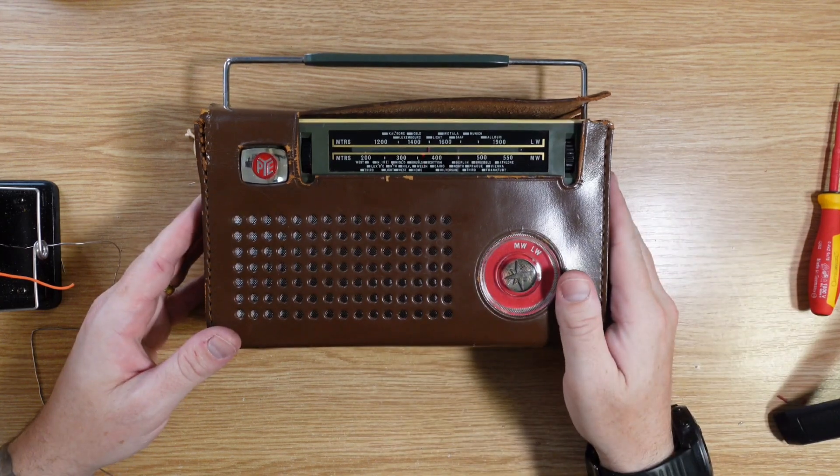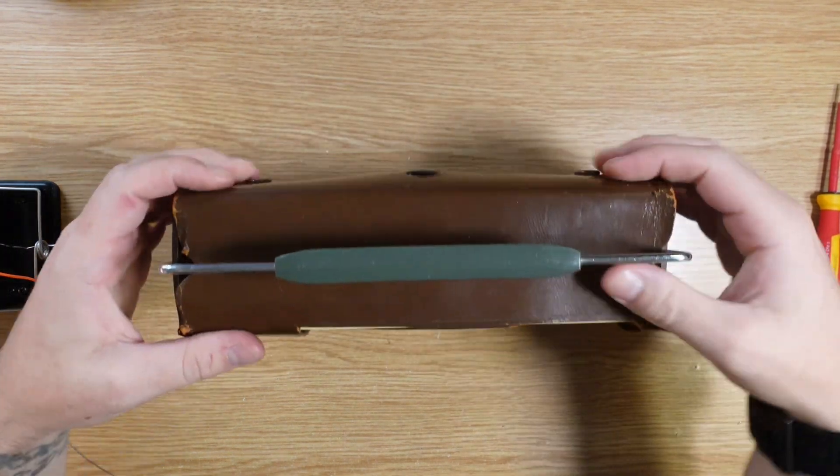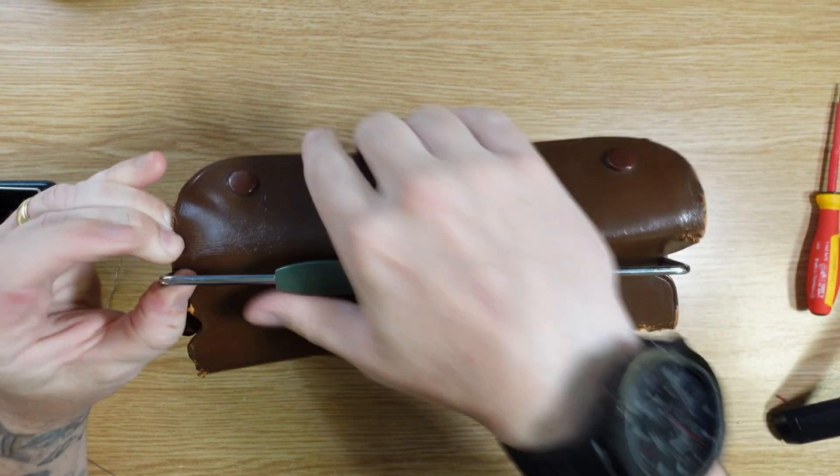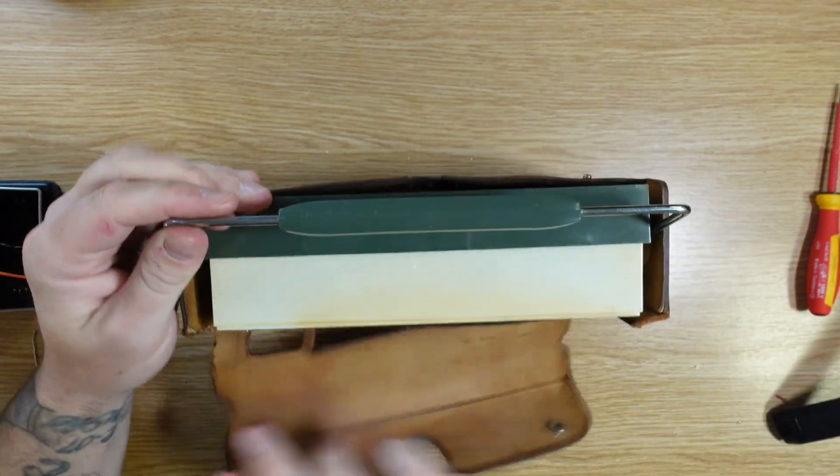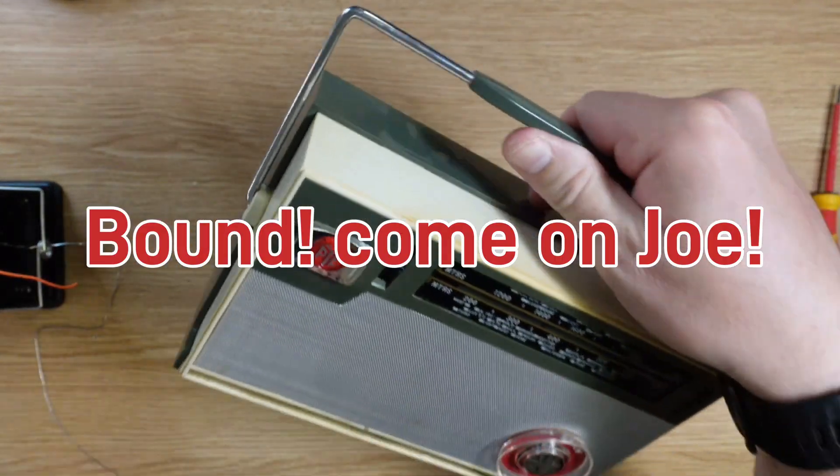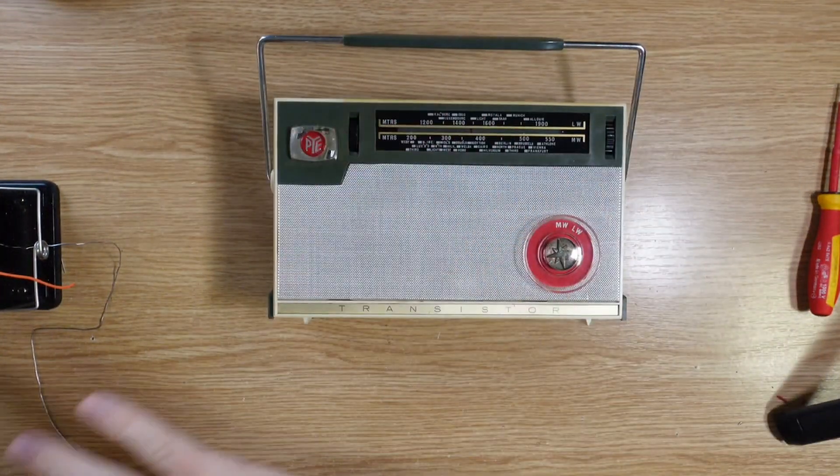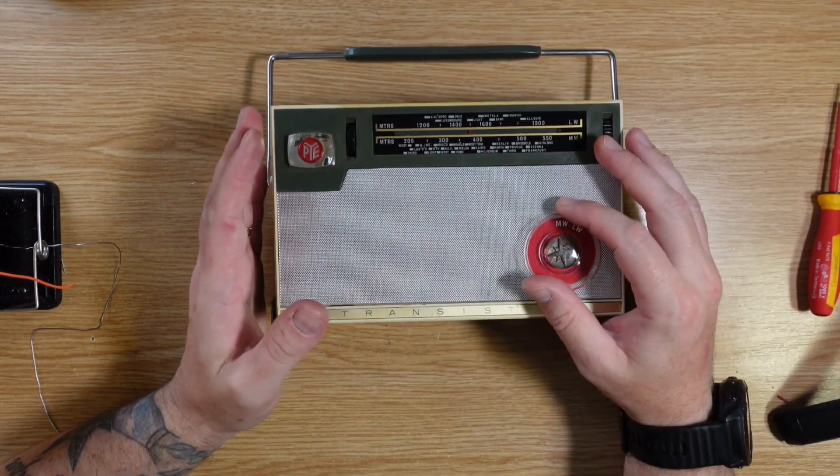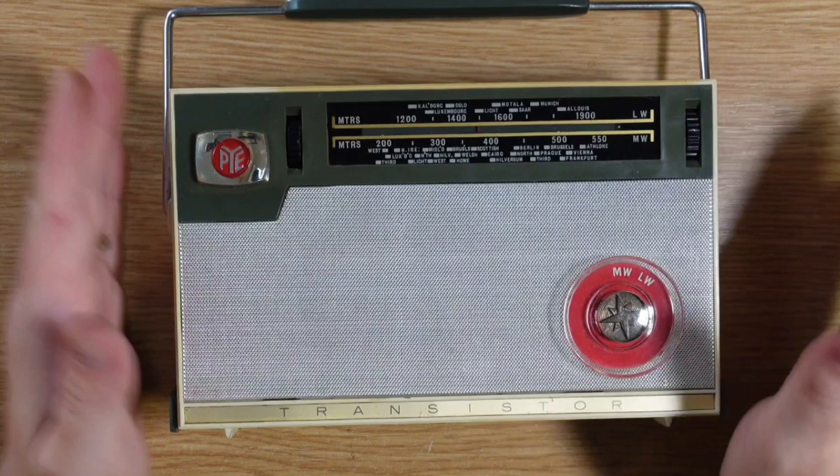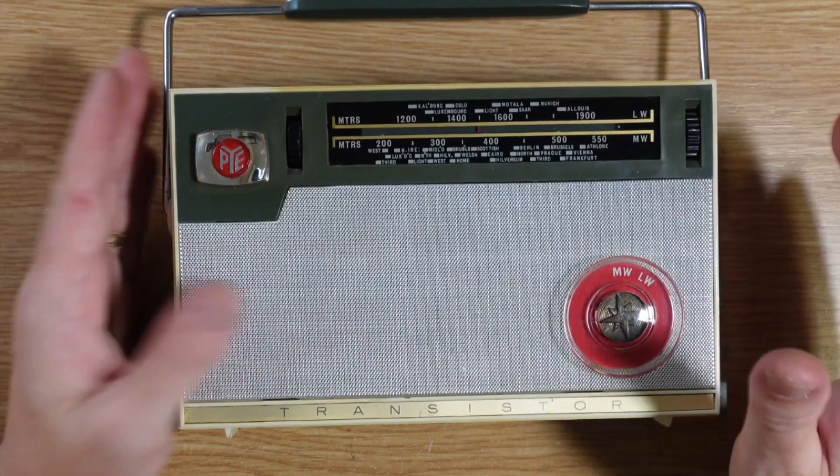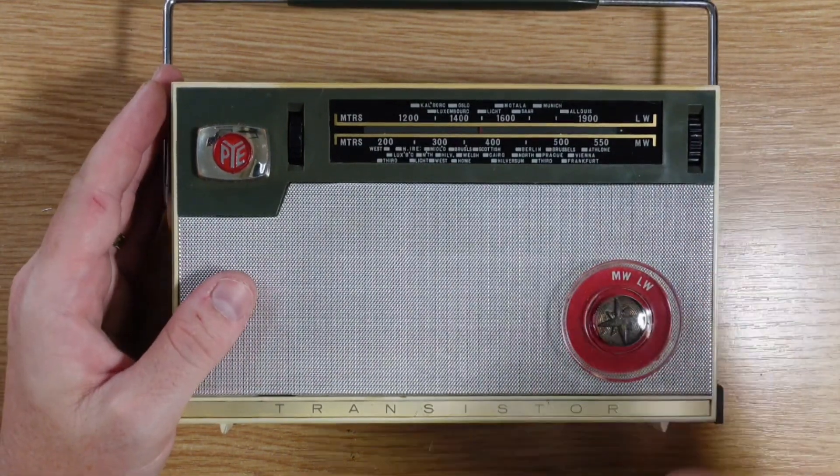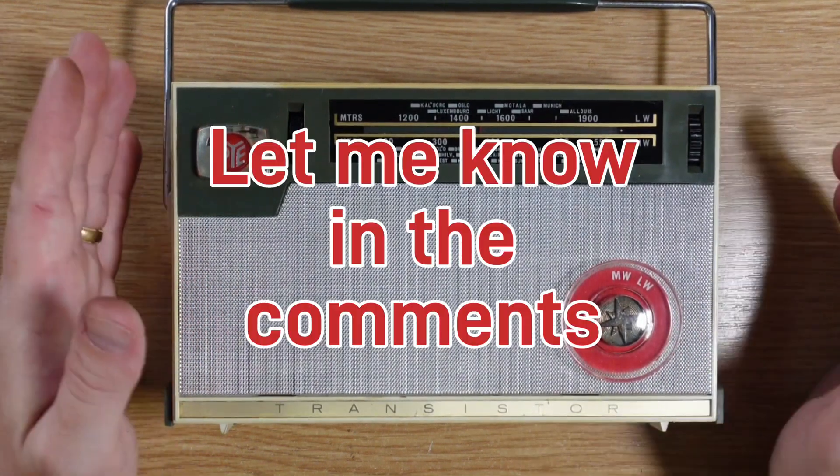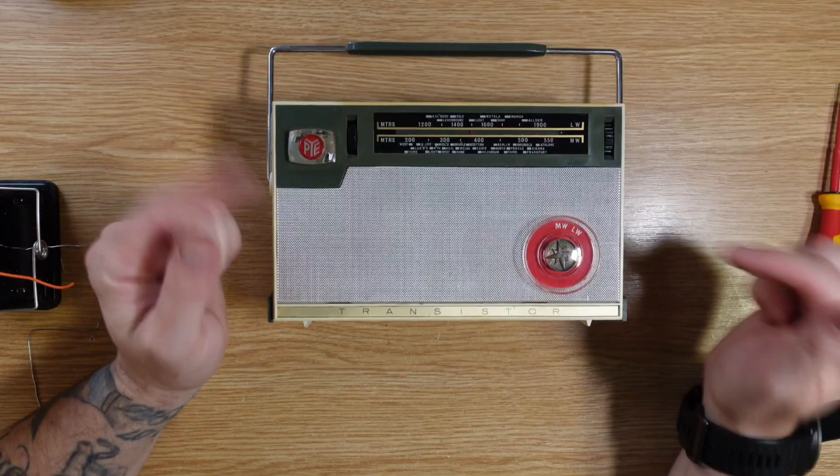Here we have it. So they come in these leather-binding covers. I'm going to take this off. I've actually not took this apart yet because I wanted my reaction to be on camera. I'm either going to strike gold or not. And I'm actually going to keep both of these radios. I'd like to know, do you think I should turn them into either a tag board Ruby amplifier, you know, a solid-state hand-wired practice amp, or change them, like most people do, into Bluetooth speakers? Please let me know in the comments.